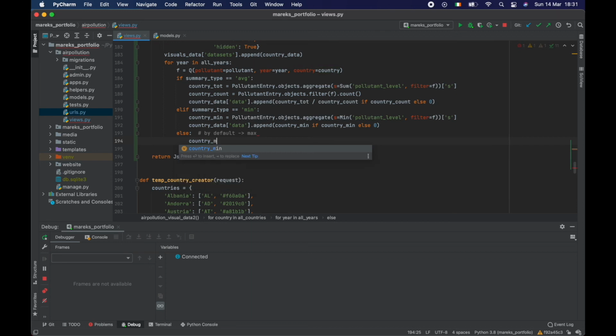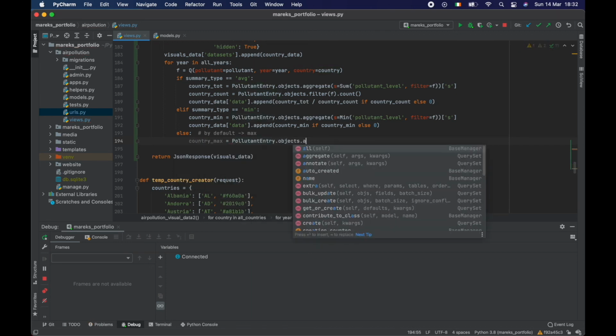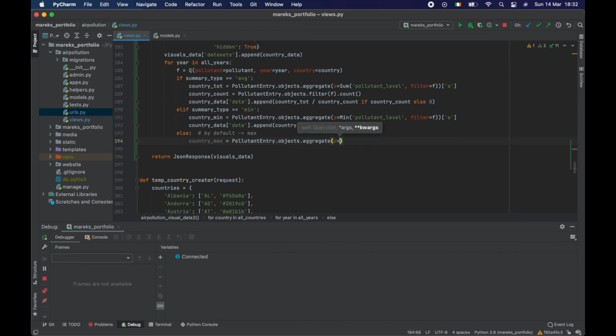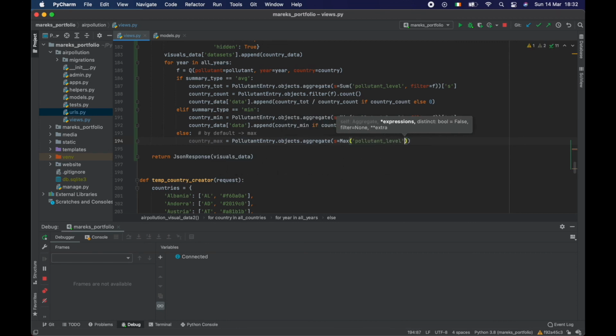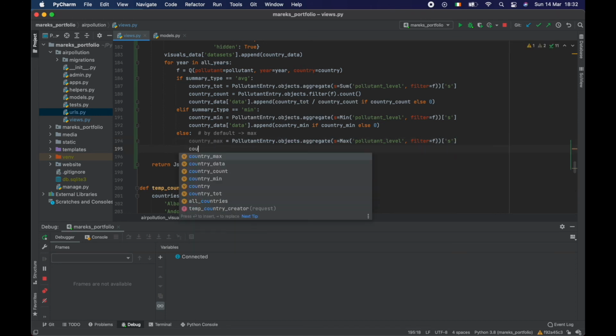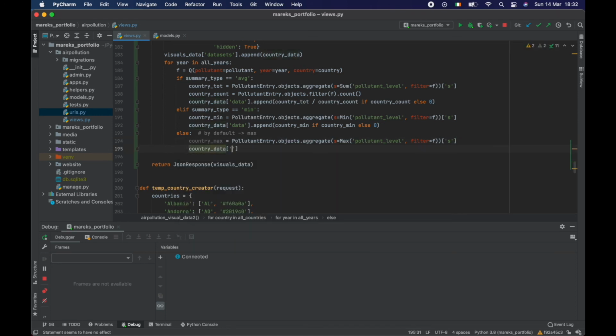Country max is pollutant entry, objects, aggregate, which is the summary, will be max, and of pollutant level, and we are filtering by F. Okay, and we're grabbing S. Same story, country data, accessing data, and appending country max, if country max, else 0. Okay, and I think that should be it.